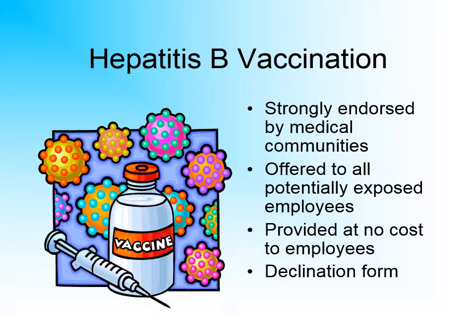This does protect you. And obviously, if you don't have the ability to pay for the vaccination, it's a 3 injection series. But if your insurance doesn't cover this, or you don't have the money to pay for it, this is something that's provided free of charge. You just let Simsbury Volunteer Ambulance know that you have not been vaccinated and you want to go ahead and get vaccinated, and you provide us with receipts.